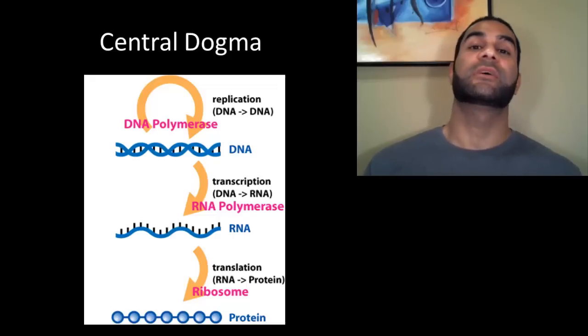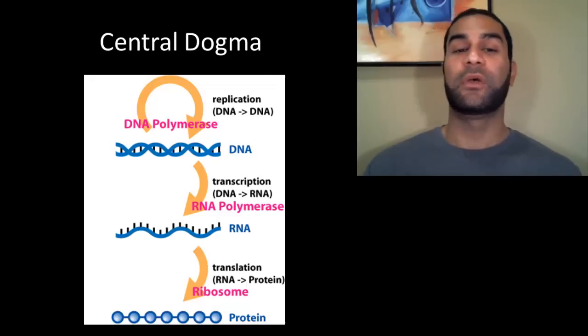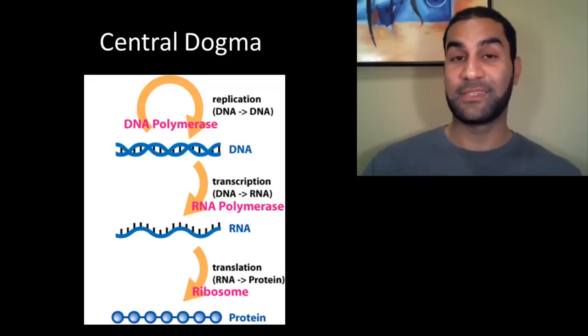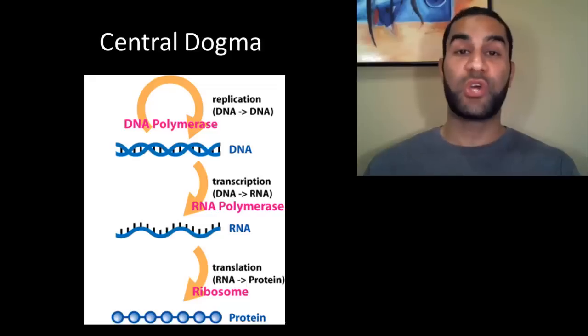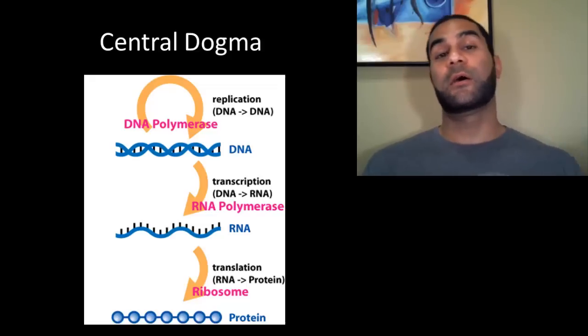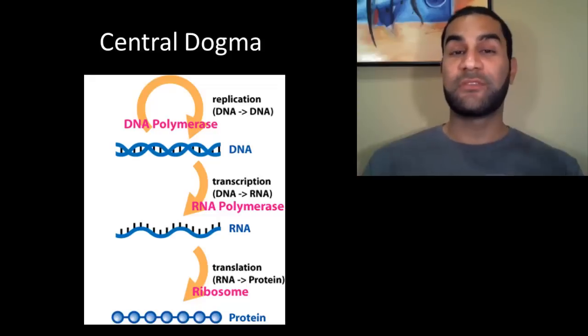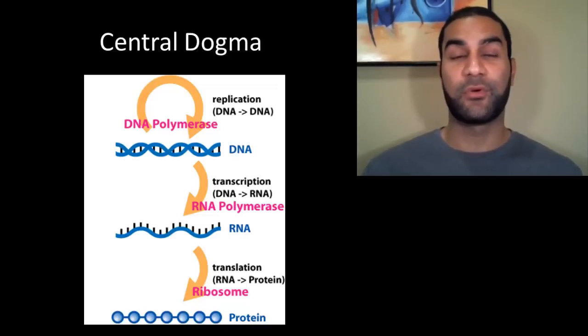However, if we're talking about the process of making proteins, we have to first go through transcription, which involves RNA polymerase, this time instead of DNA polymerase. So the messenger RNA that gets made goes out and with the help of tRNA and rRNA put together the correct sequence of amino acids to make the proper protein that'll then turn around and perform the functions of the cell. But basically most living things follow this central dogma, so it's very important you understand.